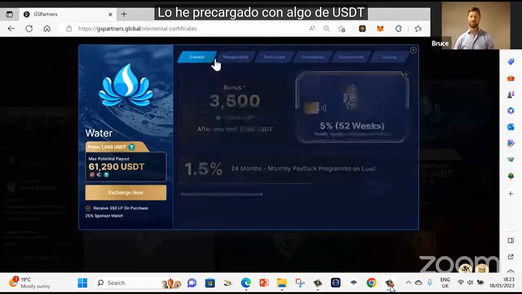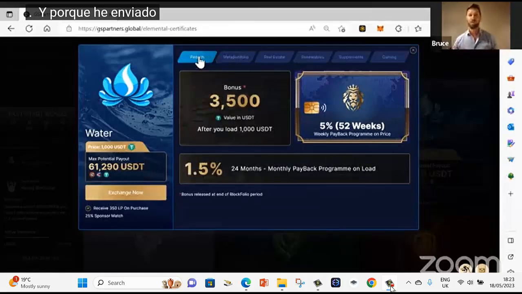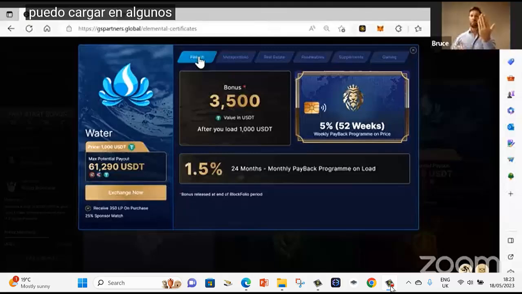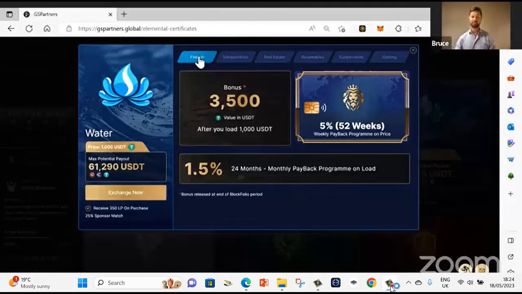So I'm going to start here on FinTech, and I'm going to walk through the best way to read and understand these certificates. Each certificate is made up of 2 parts. We call one part the price, and one part the load. And every piece of information that we look at is either price related or load related. So let's have a look at these together.